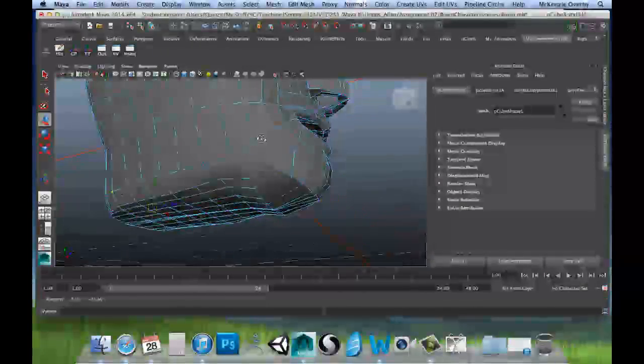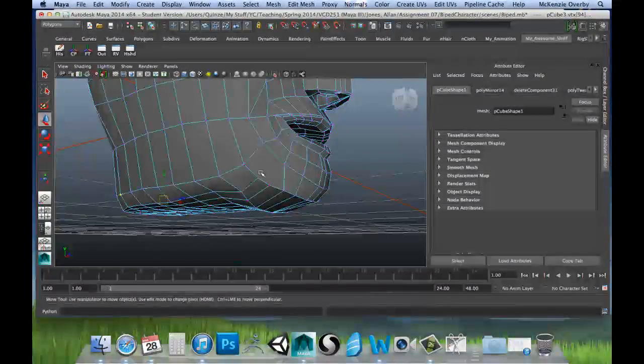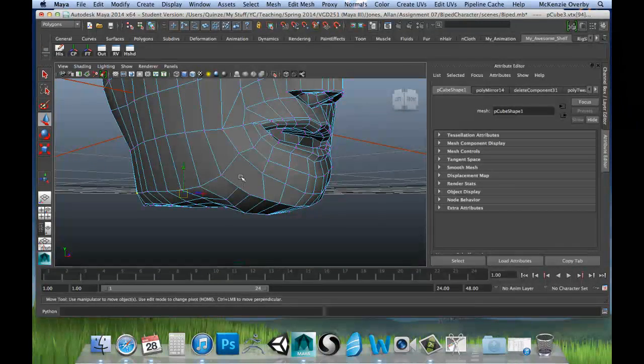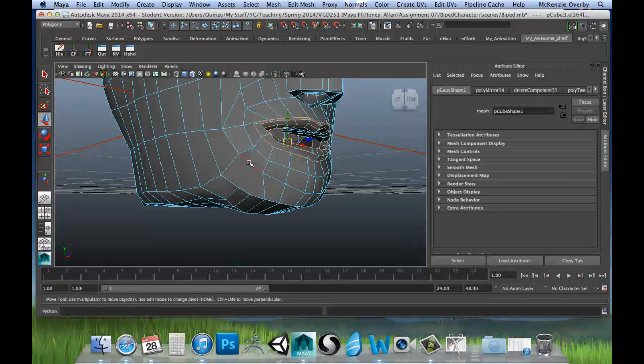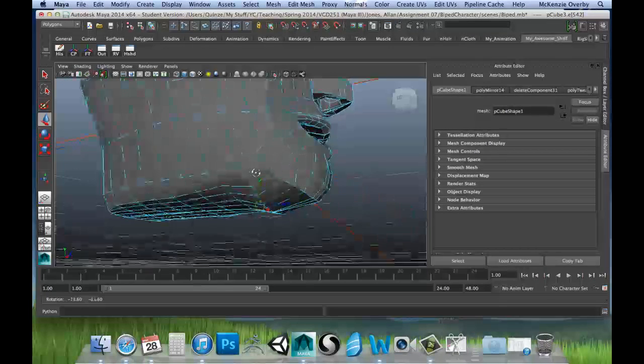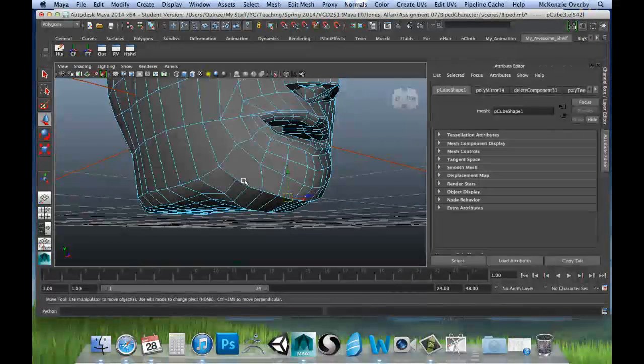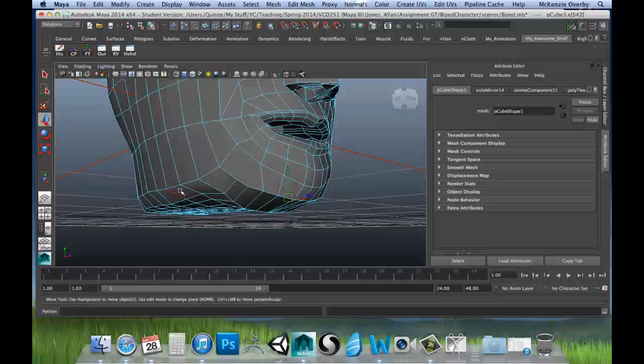Now, I'm sure you noticed we've got this problem polygon happening right here, okay? And if you take a look at it, it's got 1, 2, 3, 4, 5, 6 edges. All right, so there's a lot going on there. We don't want that. Again, this is actually to do with the edge flow of the mouth here, and we can fix this pretty easily just by changing the way we're looking at our geometry here.